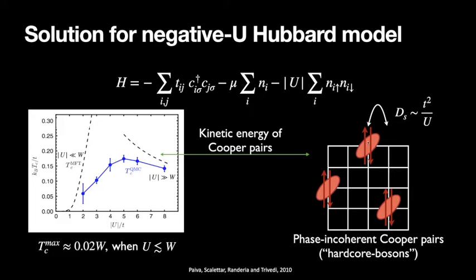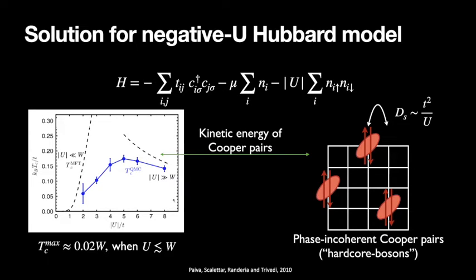But as soon as you turn on a hopping, you can do second order perturbation theory, and you can immediately see that these Cooper pairs can now hop with an energy scale that is given by T squared over, again, this is the magnitude of U. And it's precisely this scale that sets the kinetic energy associated with the Cooper pairs. And that is what this asymptote describes. Okay, so the picture is at strong coupling.